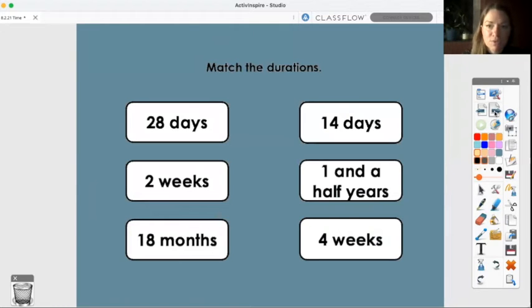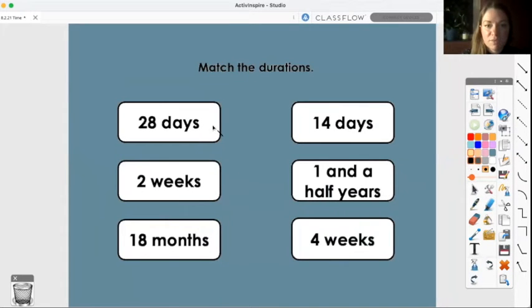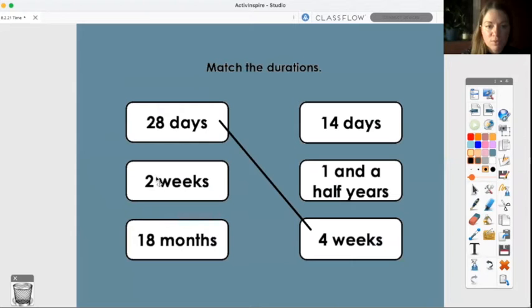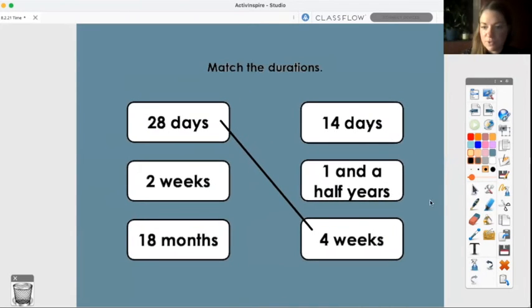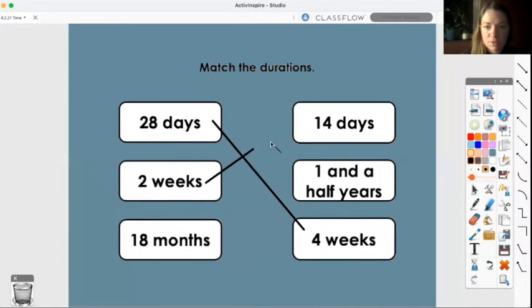Match the durations. Duration is just the mathematical word for how long something lasts. So you've got some durations down here and some durations down here, but they are in different units of time. So you need to match the correct ones with their partners. So have a go at that. 28 days. Well, 28 divided by seven, because I'm looking for weeks, aren't I? It's not going to be years. So 28 days, 28 divided by seven, seven times four, four times seven is 28. So 28 days is the same as four weeks. Then two weeks. Well, one week is seven days, two times seven, 14. Good to see I have these board problems, even when I'm working on my home computer, children. And then 18 months. Well, 12 months is one year. 12 divided by two is six. So half of a year is six. So one year and a half year is 18 months.